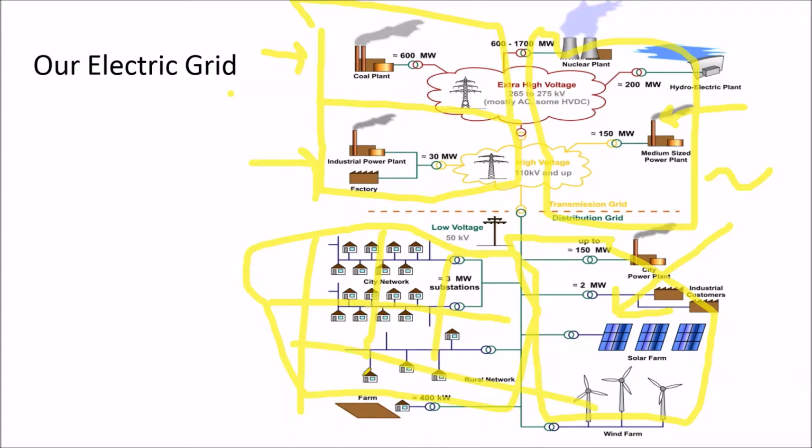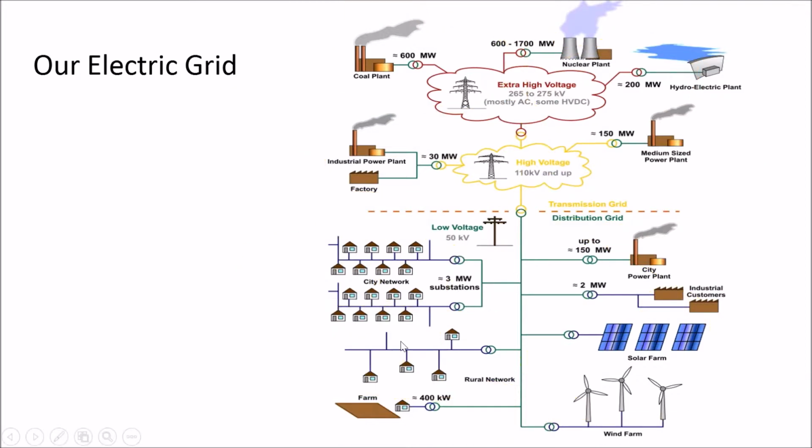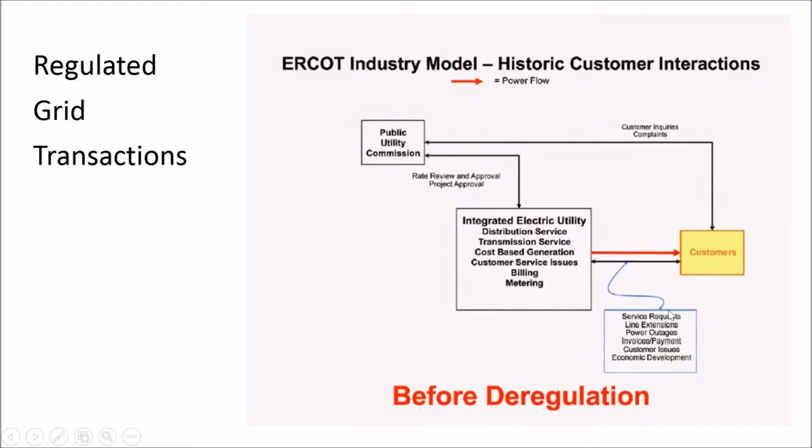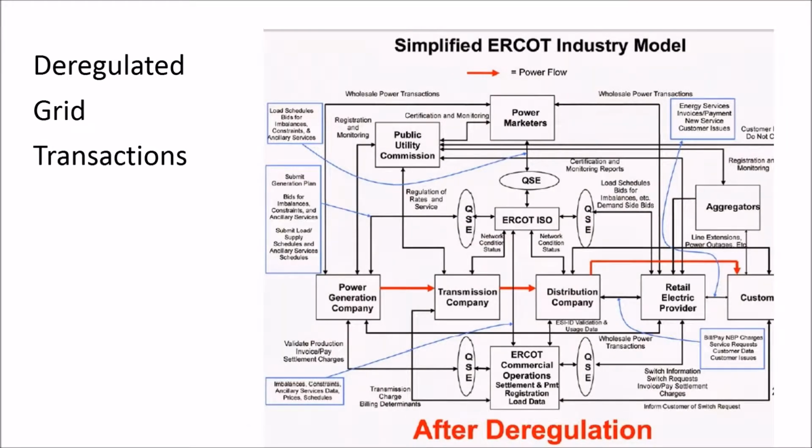And so the theory of grid deregulation is that it inserts competition into the mix. And you now have competition on the supply of electricity, and you have real-time free market competition on the selling of the electricity. On the other hand, it creates a lot of red tape. This is what a deregulated grid cycle looks like. There's a check and balance with the Public Utility Commission. This is what Texas's deregulated electric grid looks like, where you have power generators different from transmission, different from distribution, different from the retail electric providers, and you can see that it's a lot more complicated.